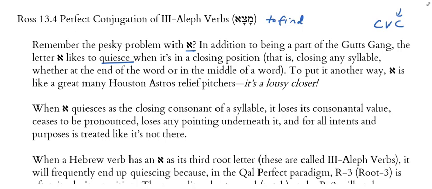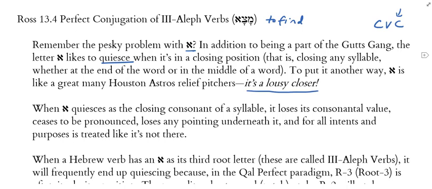As I like to tell my students, up until we won the World Series this year, and even then it was a bit shaky, aleph is like a great many Houston Astros relief pitchers. Aleph is a lousy closer. When you want to count on aleph to close a syllable, it messes up and quiesces and disappears.